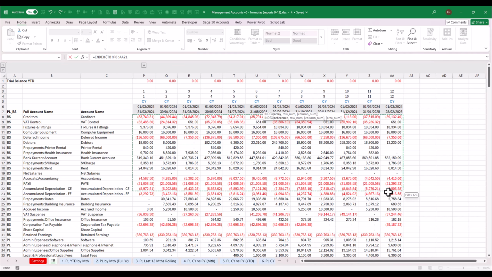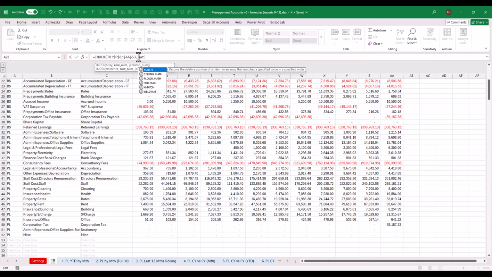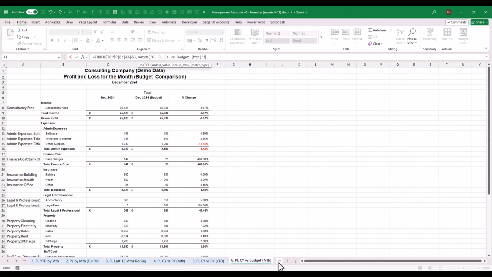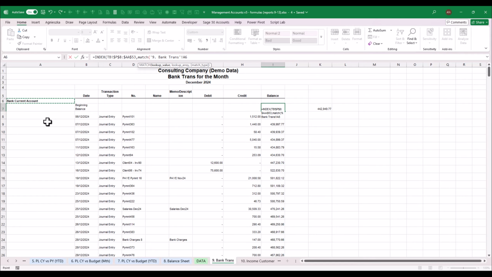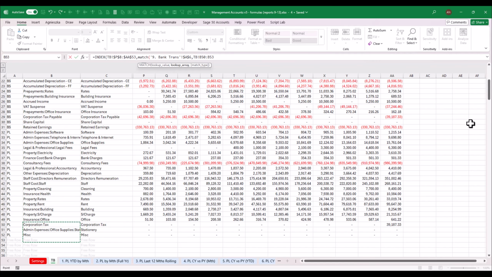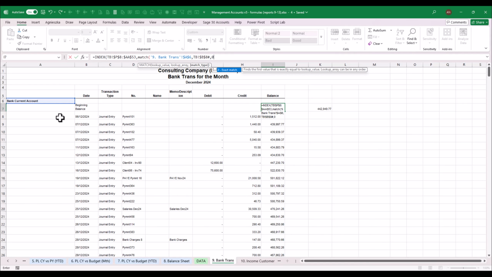So we will index the whole section and fix it. And then match. We will match the account name in here. Fix it. And the column, the current period, current period -1.